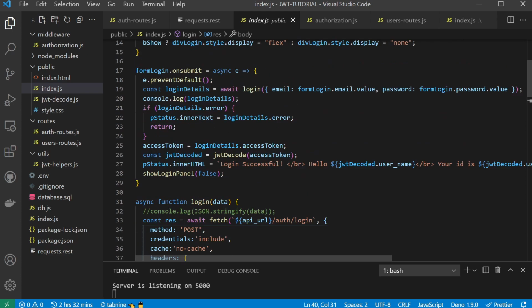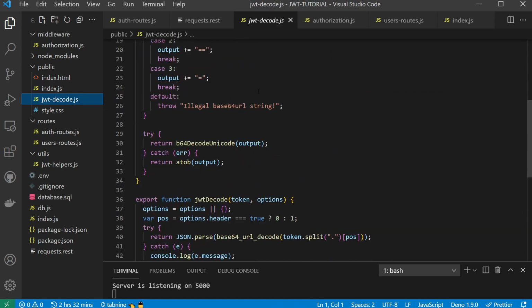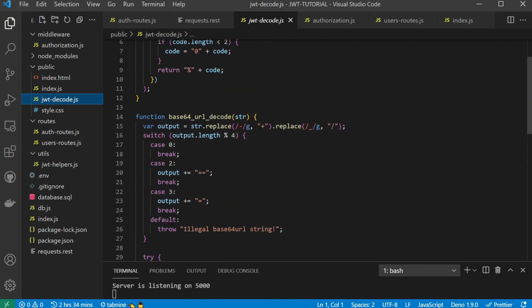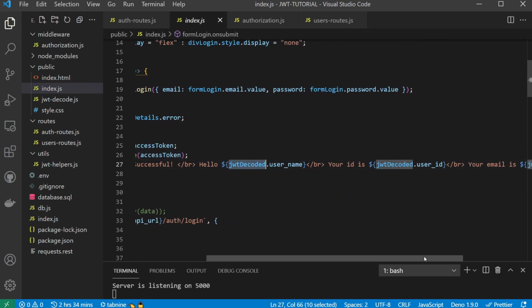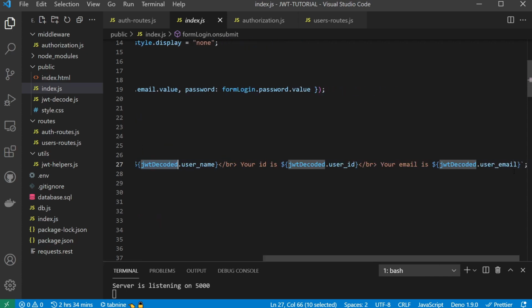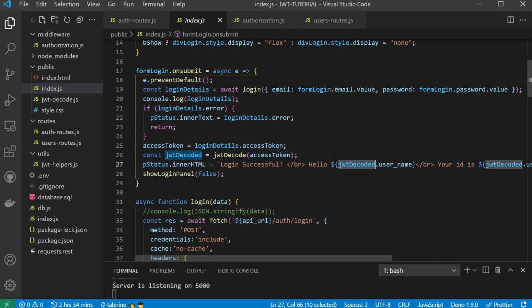The only other interesting thing is that, like I mentioned, access tokens can be easily read on the client side. So the payload inside them can be easily decoded, and so I'm making a point of including this JWT decode JavaScript here, which is just some basic JavaScript that actually just decodes our access token, which means that we can pull out the username, user ID, and email directly out of that decoded access token.